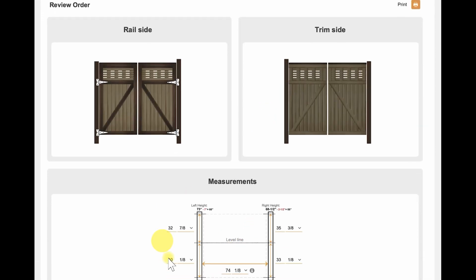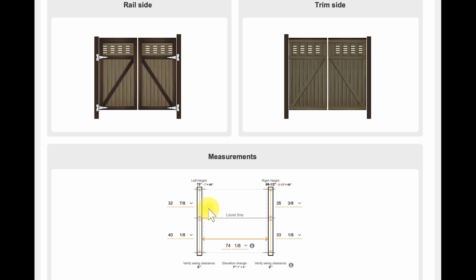Now, where they chose to force it to be horizontal, this shows them that they lost that much height on the top and the bottom. And it shows them right here how much they've lost off of their measurement so that they're not taken by surprise when the gate's not as tall. It can't be as tall because it's got to conform to square.